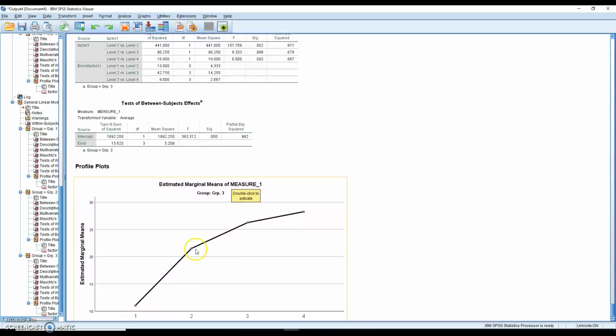So time 2 scores are statistically higher than time 1. 2 versus 3, we have a p-value of 0.09 if we round off. So those would be considered statistically equal, time 2 and 3 scores. And then we compare level 3 and 4. We have a p-value of 0.09, so we conclude that these are statistically the same.